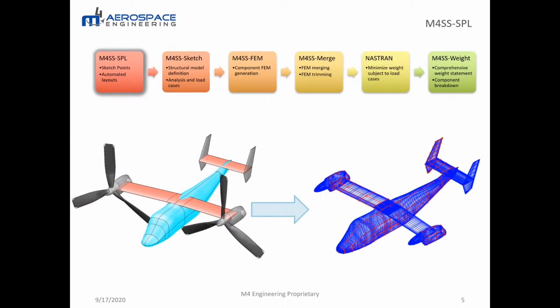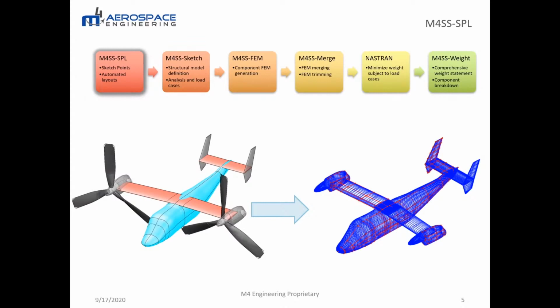In this step, we also have capabilities for doing automated layouts, including automated wing layouts and automated fuselage layouts. Those allow the user to very rapidly have a predefined template for laying out their wing and fuselage structures. We like to think of it as more of a starting point to really get into the details, but it allows you to get up to speed and create those very rapid layouts.